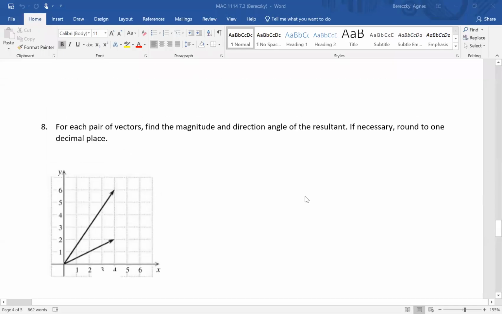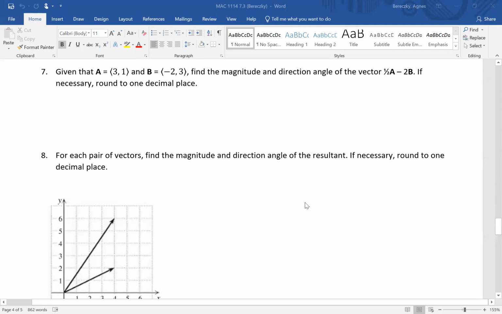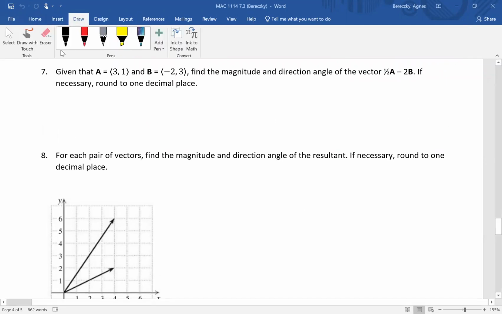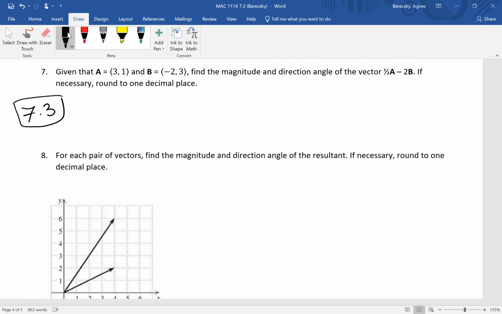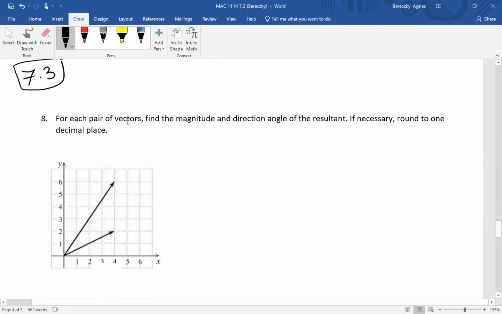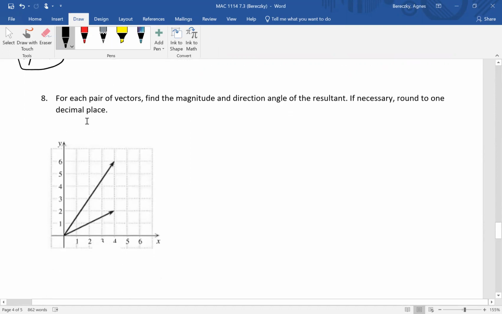So this recording is continuing section 7.3. We had two lecture notes on 7.3, and I changed the lecture notes a little bit, so I am doing the one that I already modified. So that is the one that is posted on our Canvas shell. So 7.3 continues. Problem 8.